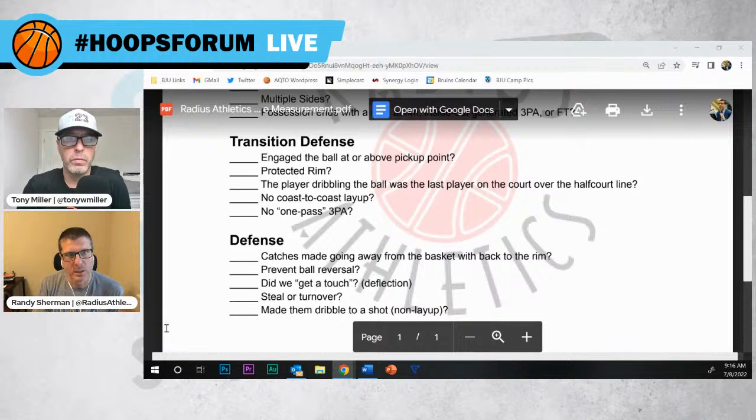And by using them and referring back to them, like, hey, see, you've got the defense up there in transition defense. We didn't pick up the ball till way too deep, and now the ball's coming downhill at us 1,000 miles an hour, and we gave up a coast-to-coast layup. So we're repeating these things over and over and over until they sort of become internalized by our team. So we could touch on the transition teaching points again.